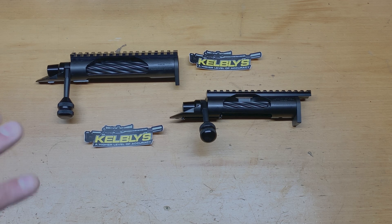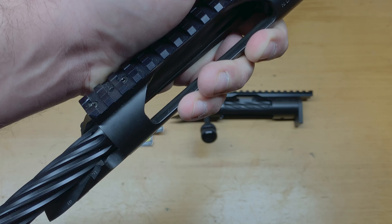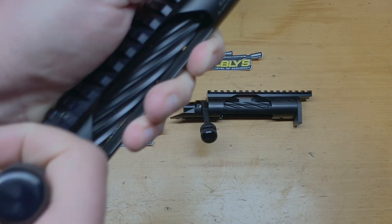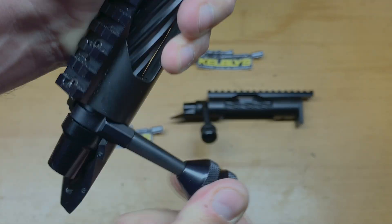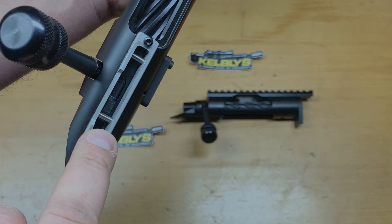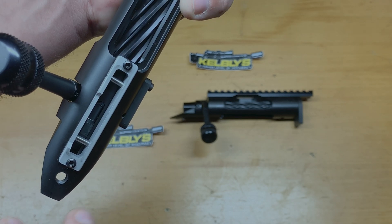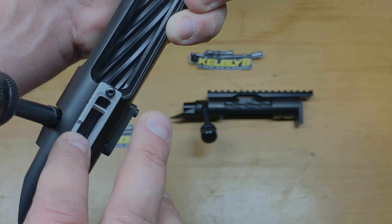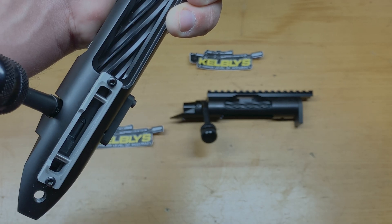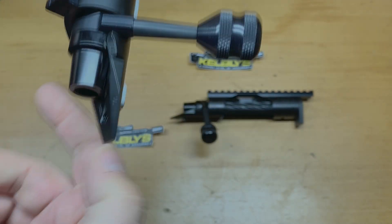The actions are really nice — they're all black nitrate coated. What's really nice about these is you don't need lube; you can run these dry and everything will still work. They have a really nice 90-degree throw and work with a 700-style trigger. They're set up on a trigger hanger system where if you're in a competition and your trigger goes down, all you have to do is pop off the trigger hanger, pop the new trigger on, and you're gone. My recommendation: if you're going to use this for a competition rifle, buy yourself a second trigger hanger — they're not that expensive.